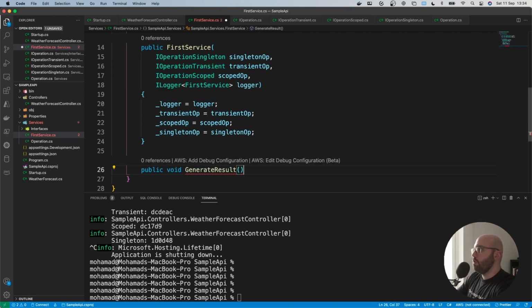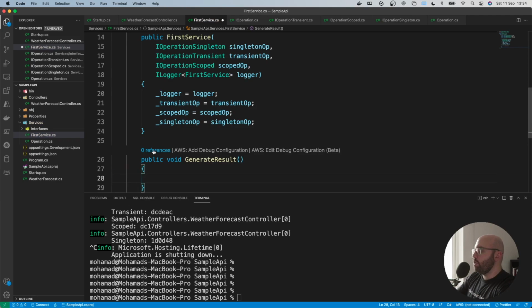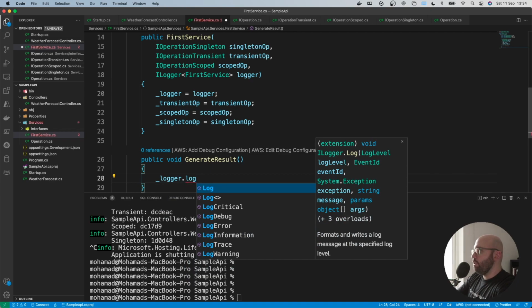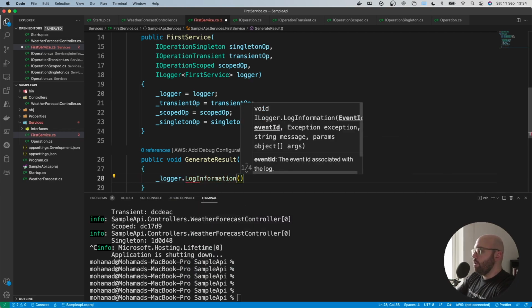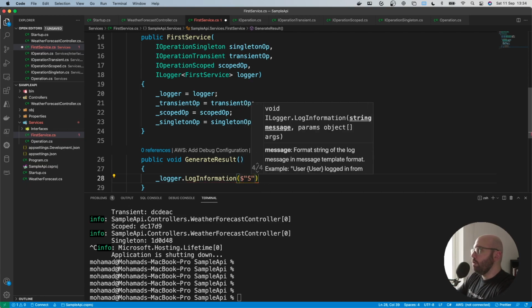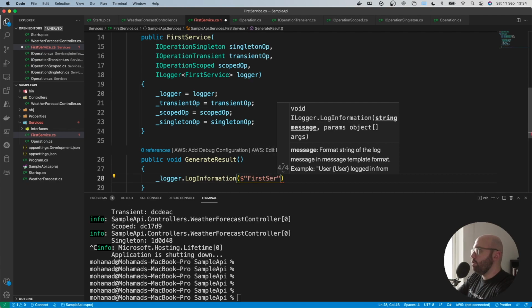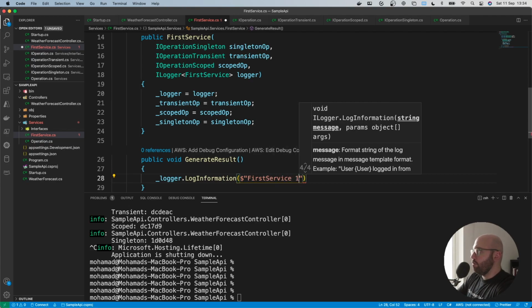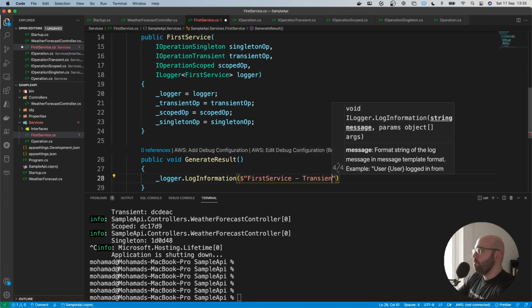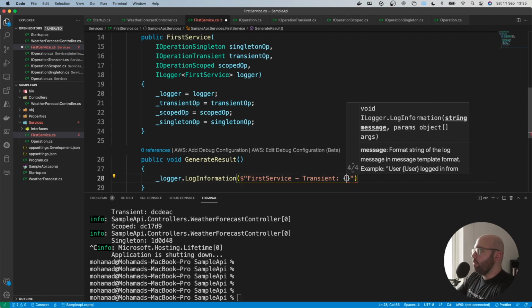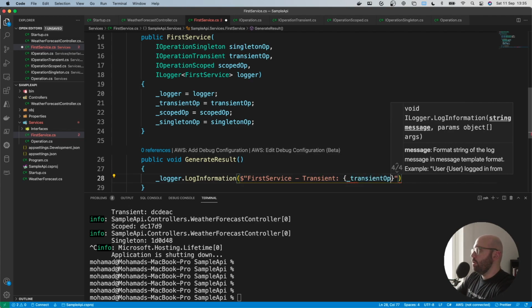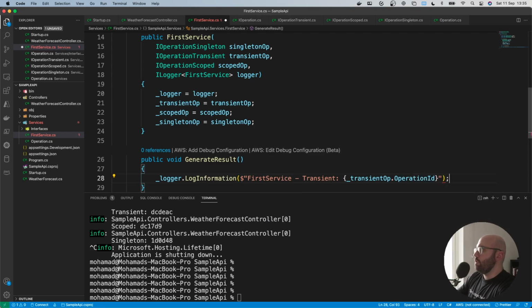A service which requires those services, and inside GenerateResult we're just going to be logging information out. So it's going to be logger.LogInformation, and we're going to use string interpolation again, and because we're going to call it from FirstService, we put FirstService so we know where it's coming from. This is going to be the transient one, so we put _transient.OperationId, and let's put this at the end.